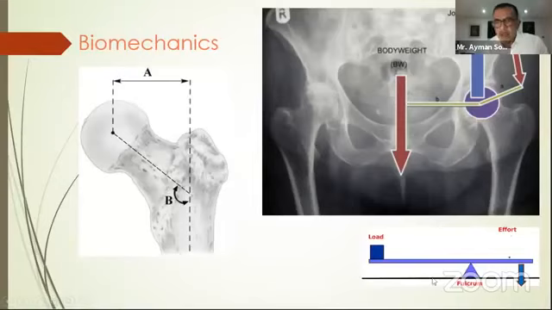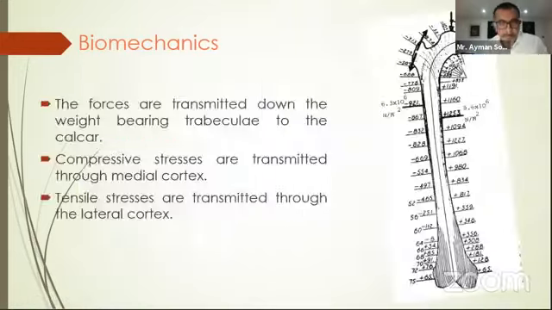This is a type 1 lever where the fulcrum is between the body weight, which acts from above the pelvis, and is balanced by the action of the abductors acting from below the pelvis. And the resultant is about 3 times the body weight because the abductors have to generate double the body weight.